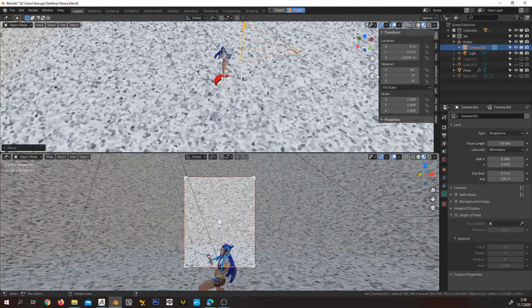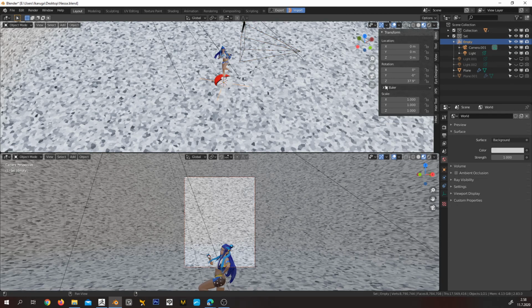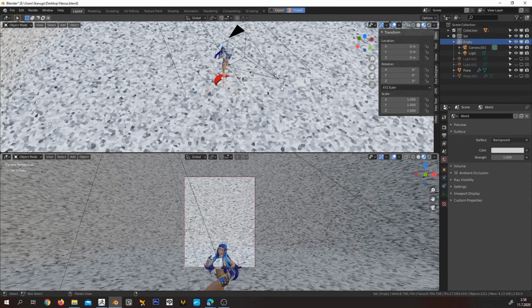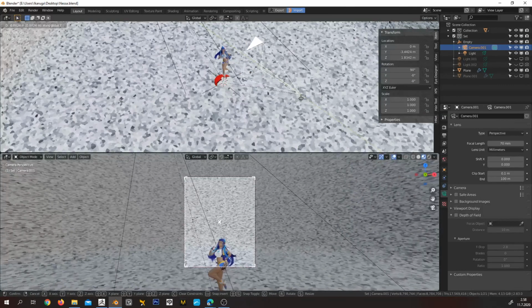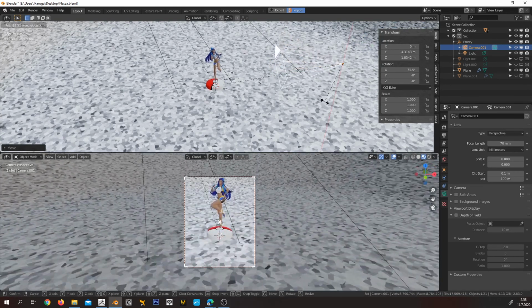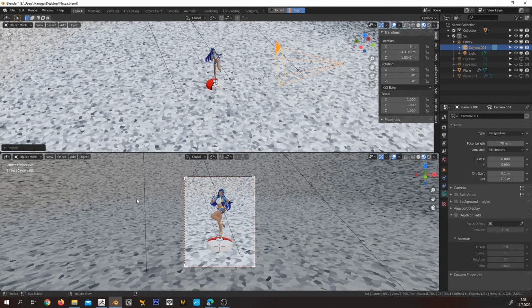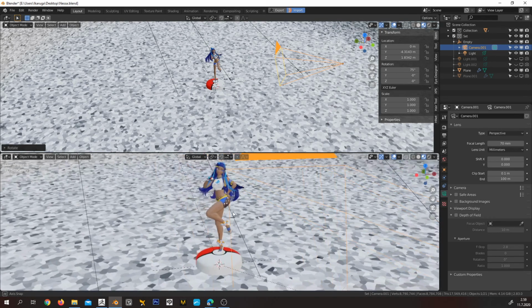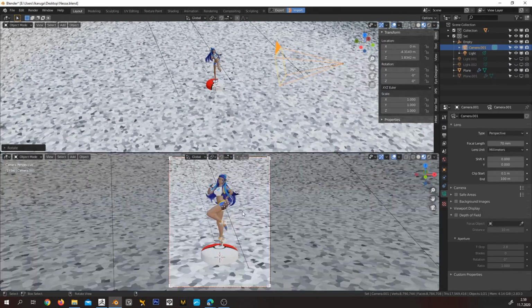Alright, the rotation is out of whack. There we go. Like so. And then you get the nice up angle shot. And then tweak just the background a little bit to get that Voronoi to look a bit nicer up here.